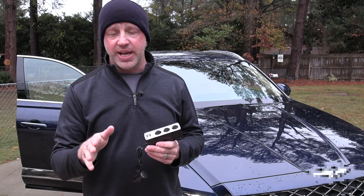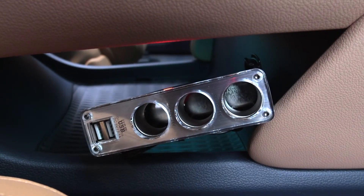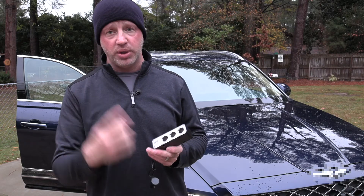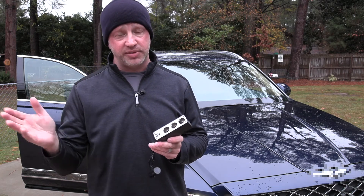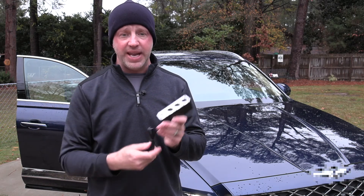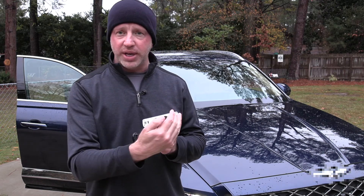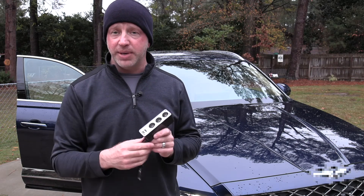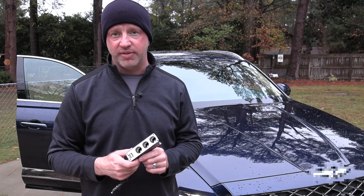One bonus feature that came with the heating pad is a multi-outlet adapter that allows you to transform your vehicle from a single port to a multi-port — because your comfort can come at the expense of others, and we're going to hear complaining. So thankfully the heating pad came with this: you plug it in, it gives you three outlets as well as USB, meaning everyone can have their heating pads and charge their electronic devices.